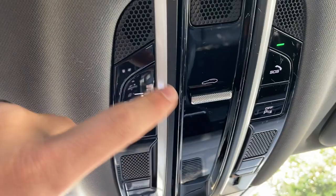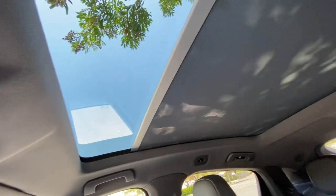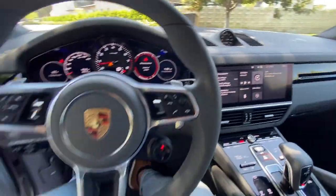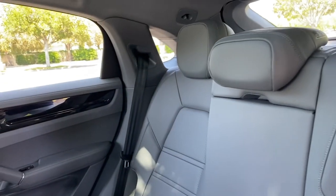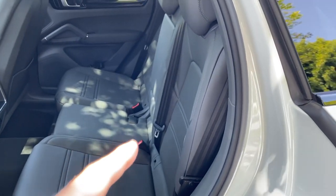The panoramic sunroof controls are up here for the garage door opener and sunshade. With the sunshade partially closed it lets a small amount of light through — you can still see the outline of the tree — but it provides plenty of sun shading. I prefer to have it open at all times because it brings in so much light. Now let's hop into the rear seats. The seat is set all the way back with an upright backrest angle to show different seating configurations — that upright position is really just to accommodate additional cargo.